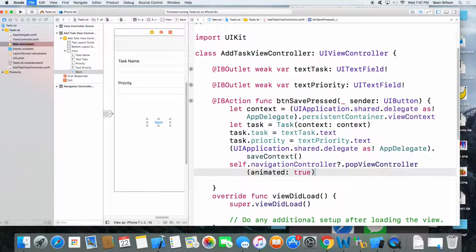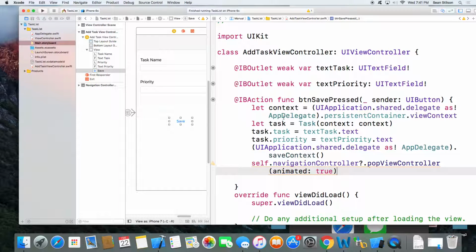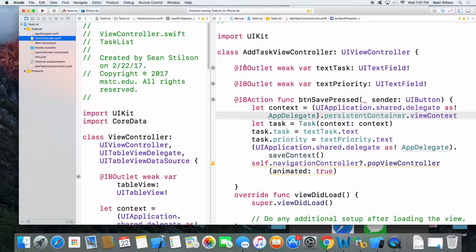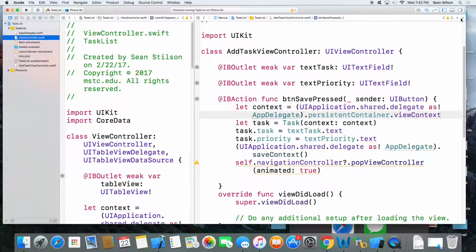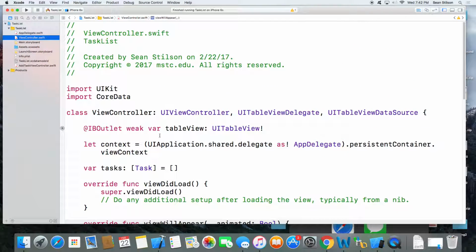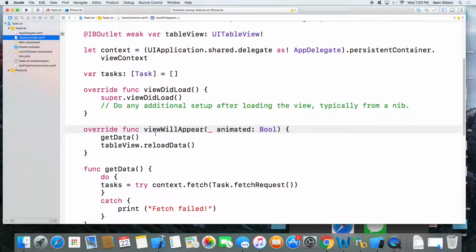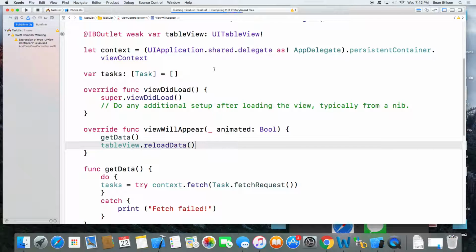The chance of this working is about none right now. Now, if this works correctly, this will add it. And then when you get back into your main view controller, there's code in there, viewWillAppear. That's why we put it in viewWillAppear. It'll reload the task list, because if you put it in viewDidLoad, that only gets called when you first start the app up.